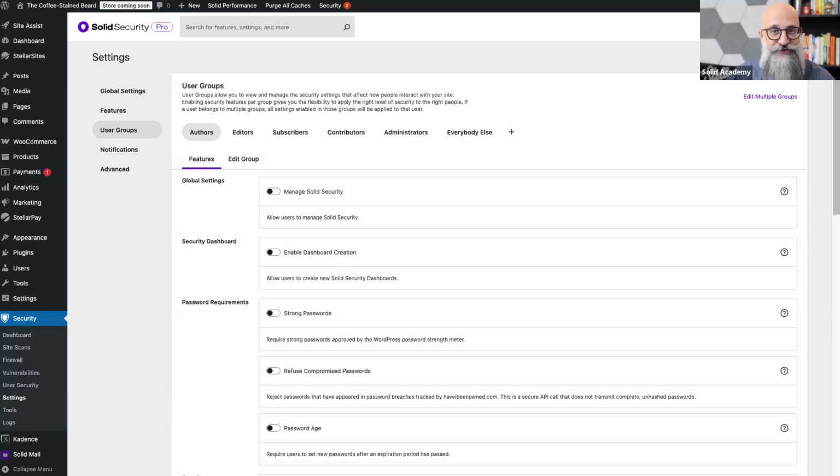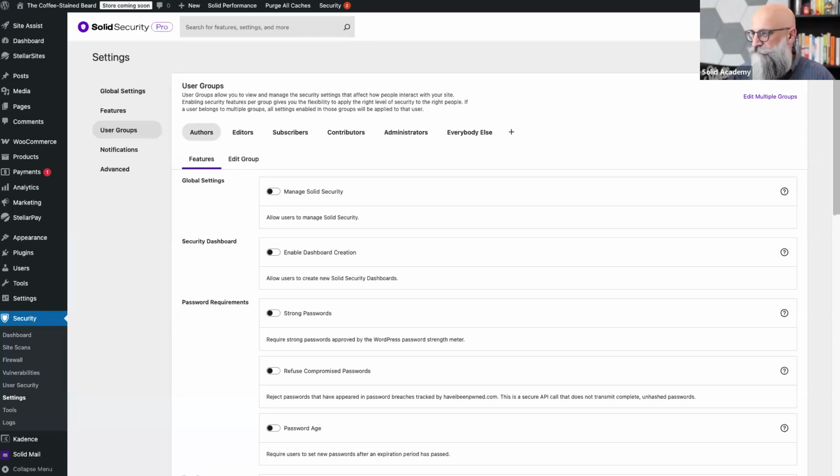Just don't ever get locked out of your site. Actually, if you get locked out and you're in the Stellar Sites universe, or if you're a Solid Central user, we have ways to release lockouts and stuff that will help you. So I don't want to scare you too much, but do just make sure that you have access to 2FA codes and whatever else you may have set up, because that could put you in a little bit of a box.